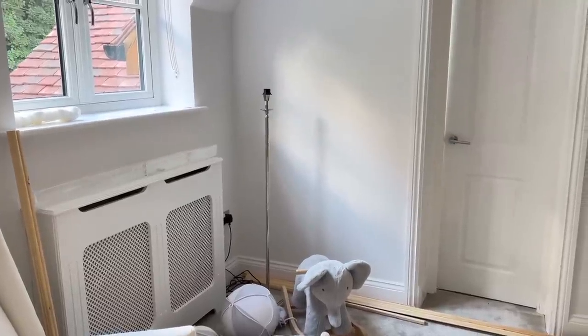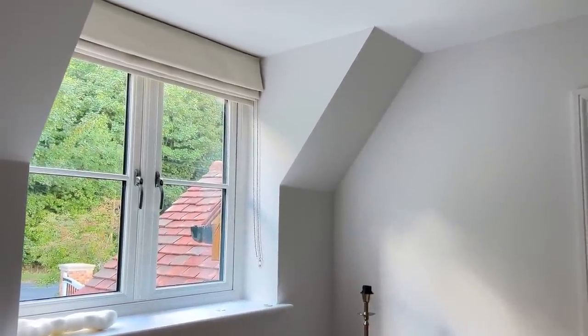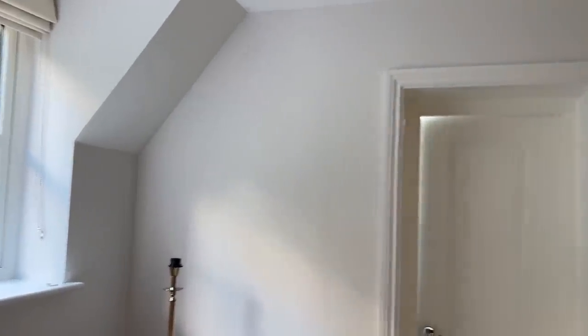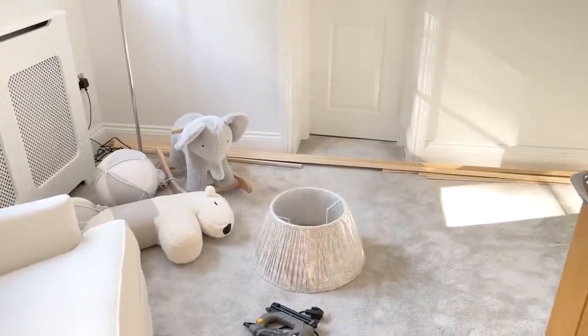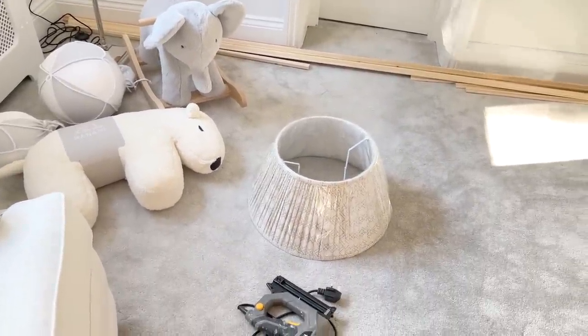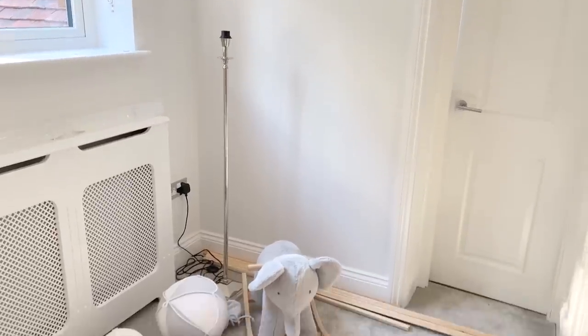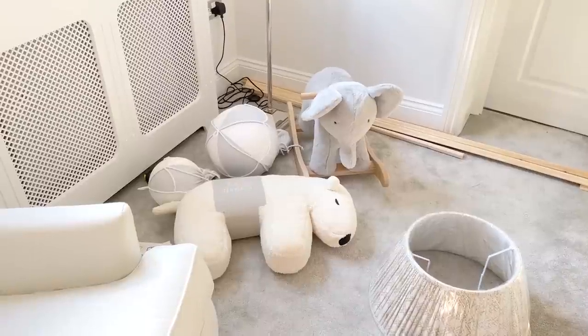A little progress update on the nursery - things are kind of coming along. We do have the blinds installed. We did that before we actually painted, which probably wasn't the best idea, but it is what it is. We have painted and then we've removed the wallpaper as well. Before we had a kind of sparkly, dark grey wallpaper which I didn't really love, so we've just gone really neutral - a very light grey slash off-white. I think it probably looks a bit more grey because of the carpet. It's just kind of freshening up and brightening the whole room. And then Dan is about to get going with the panelling. We have a lampshade that I have to return and what is the world's most enormous nursing pillow - I didn't realise it was going to be that size, but it's really cute so I think I might keep it.